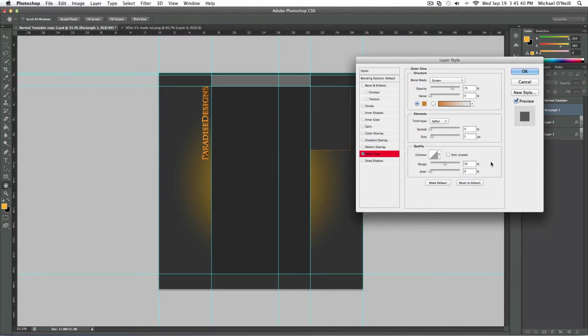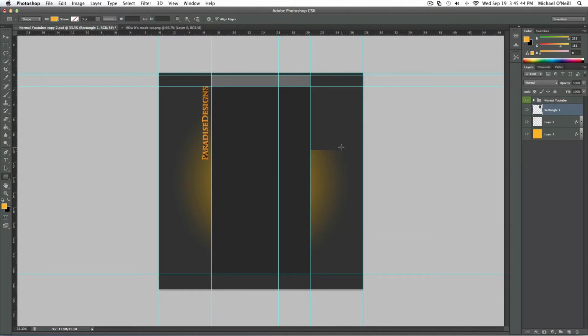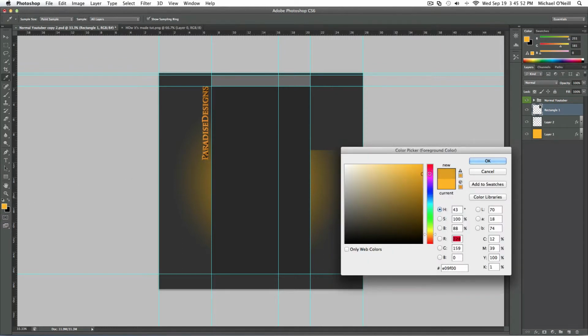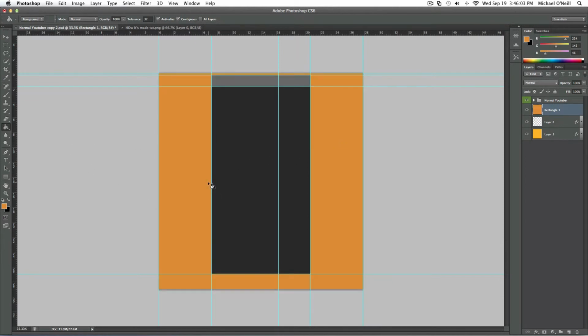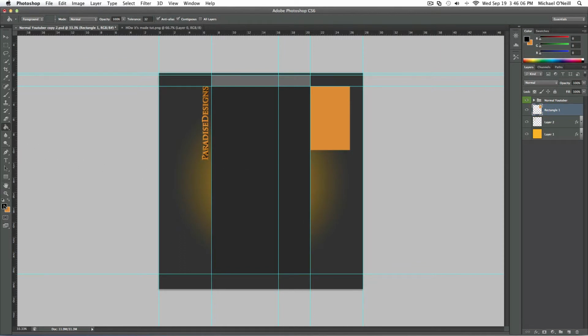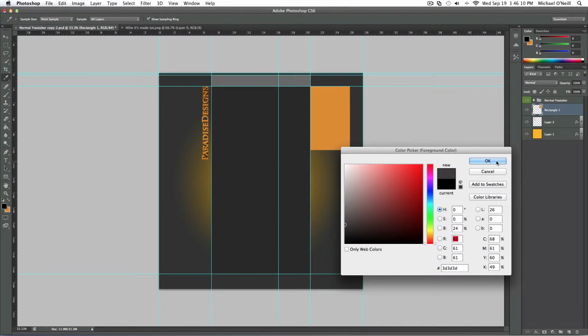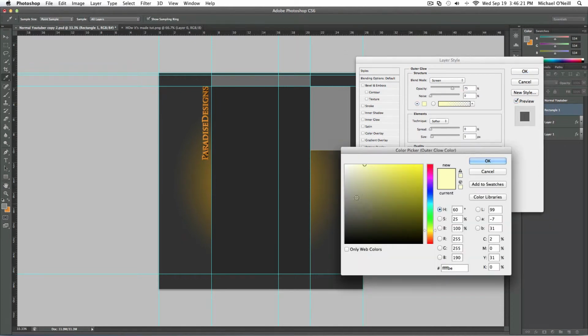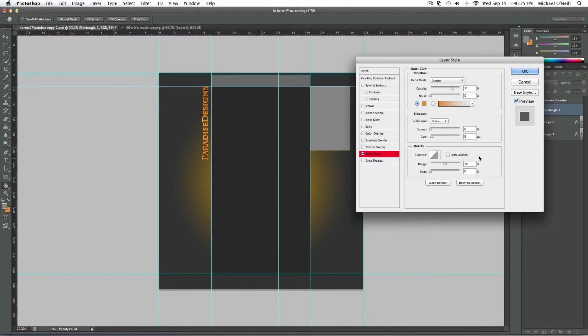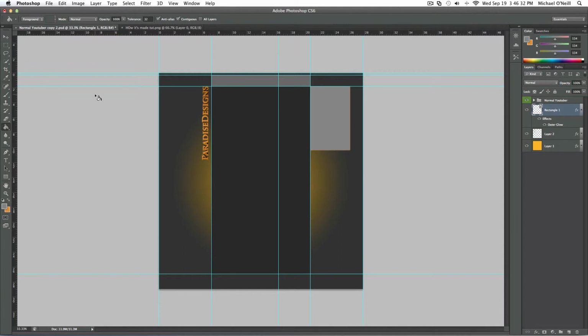Does that look good? Kinda. I don't really like that though, so I'm going to do a different color. I'd like to do an orange. Fudge. Kind of keep it the same, but I don't want to do that at the same time because that looks bad. Let's make hard decisions. Make it that gray there, and then we'll throw the outer glow on it. So it's really just what y'all want to do with yours. I can't really help you or anything. Whatever you like best is what you're going to do with it. So this looks good for now for my liking.